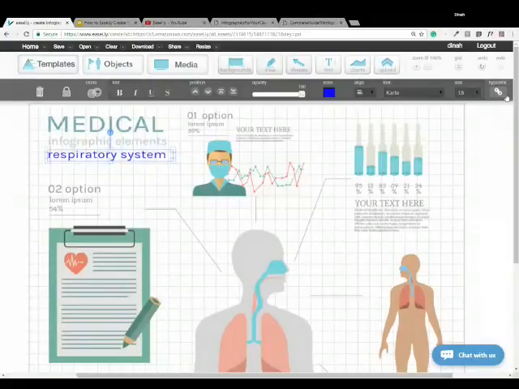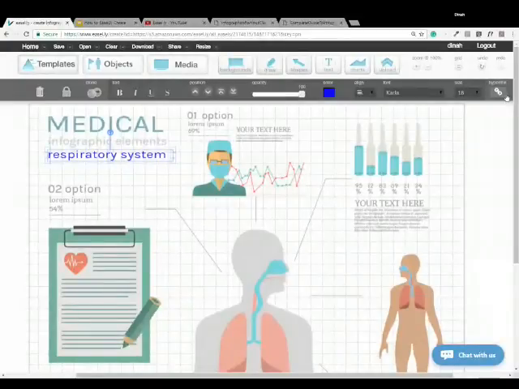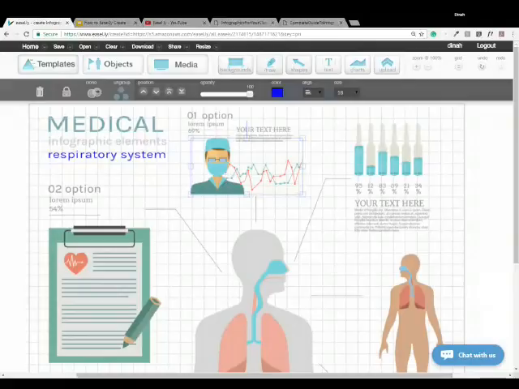But if you are downloading a static image, like a JPEG or PNG file, those are static images, and it's just the way that the file is made that you will not be able to interact and click on any of the hyperlinks within your infographic. So keep that in mind in terms of how you'll be sharing it and whether or not the hyperlink makes sense. Now, we're talking about hyperlinking with the text here. I do want to point out that you can hyperlink objects as well.